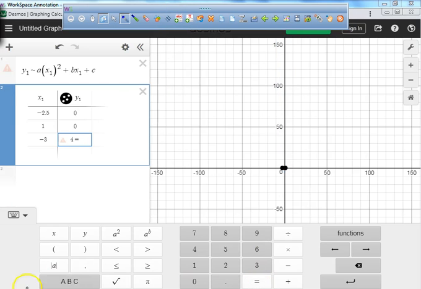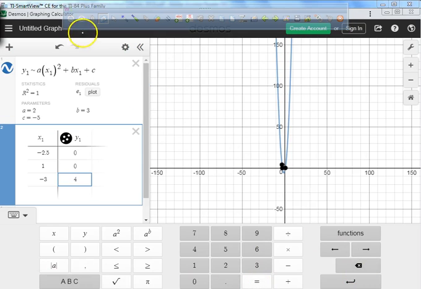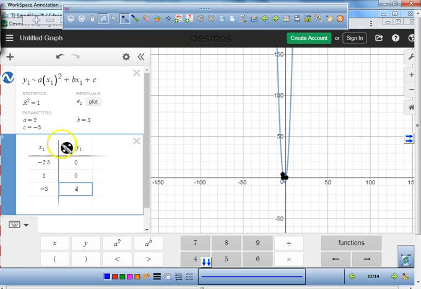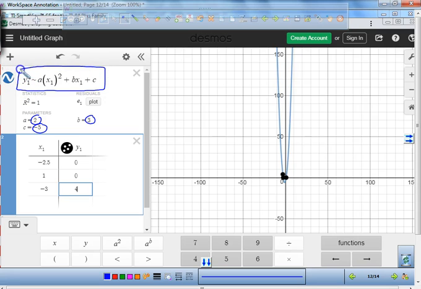Hold on. Now, I'm going to pause it right here. I want you guys to take a look at this. Look, what does it tell us? It tells us our A value, our B value, and our C value using what? 3 ordered pairs. But in Desmos, this is how you would have to do it. So how many different ways do we find using 3 ordered pairs? Reduced row echelon form, using the quadratic regression, and also using Desmos. Okay, so those are the 3 different ways that you can do it.